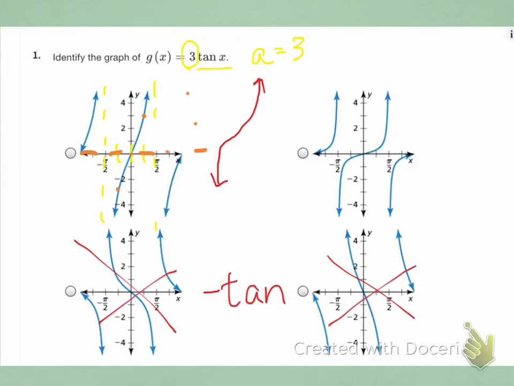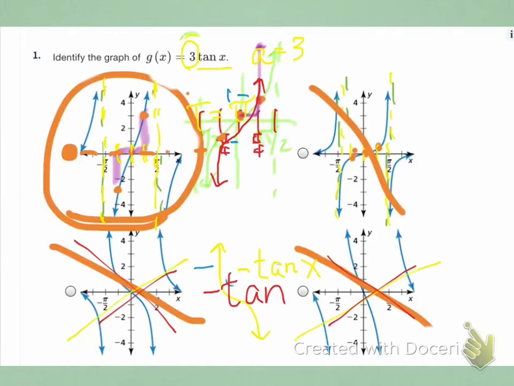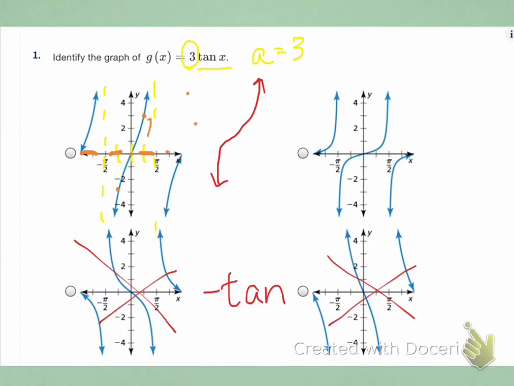Can you see that distance from that key point, ignore that, from the key point down to here, that's a distance of 3. And what is down here? A distance of 3. That's what I want. That's what that a value does. It stretches it, meaning normally those key points go over 1, up 1. This one instead goes over 1, up 3.